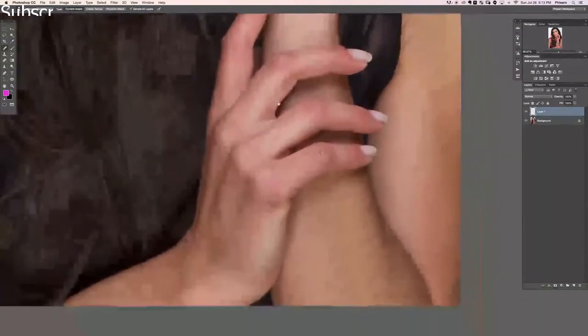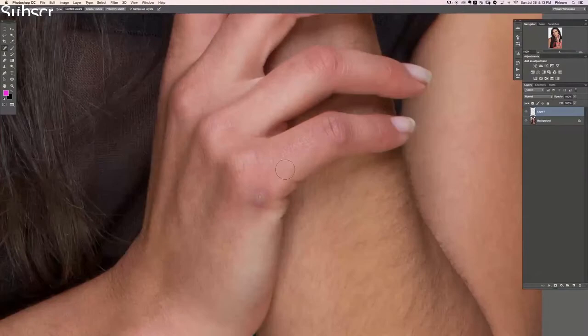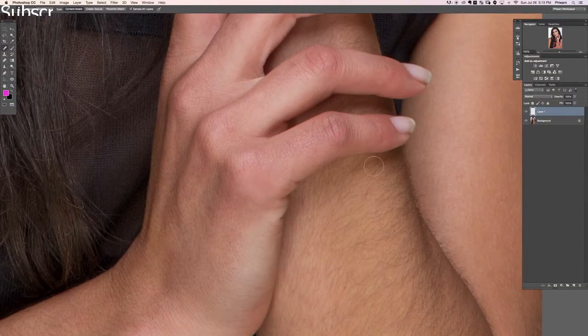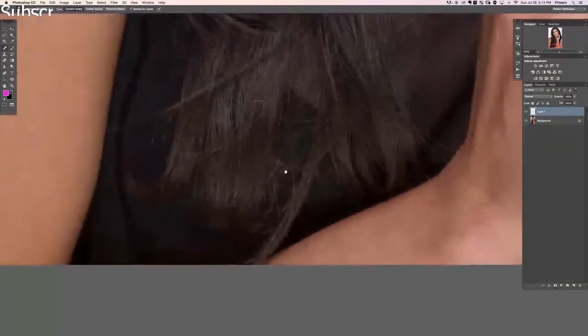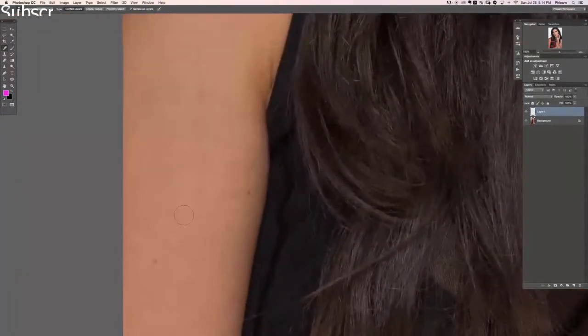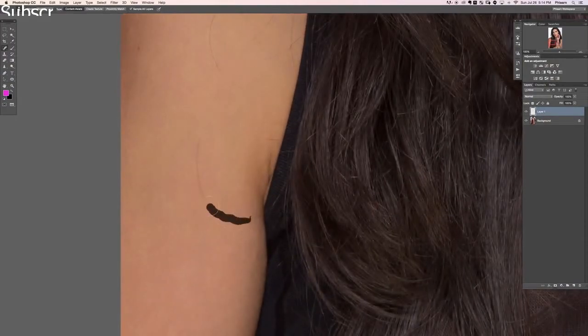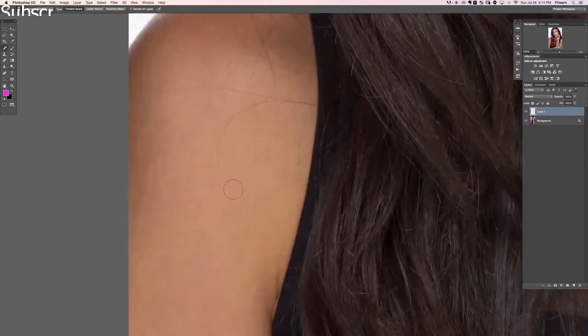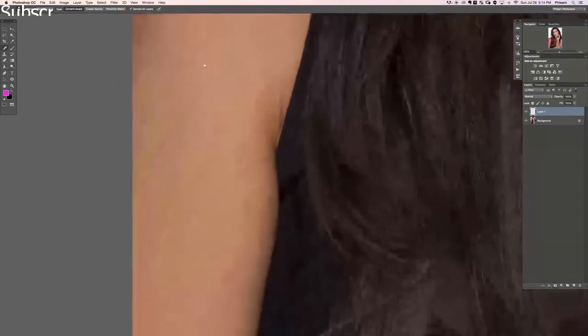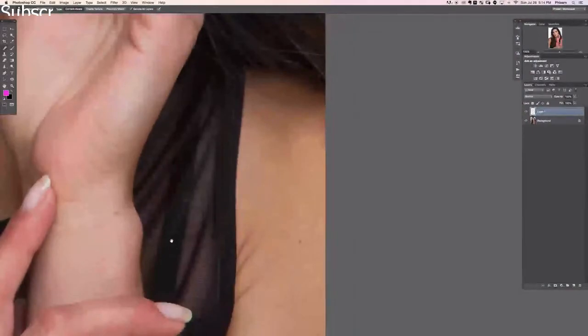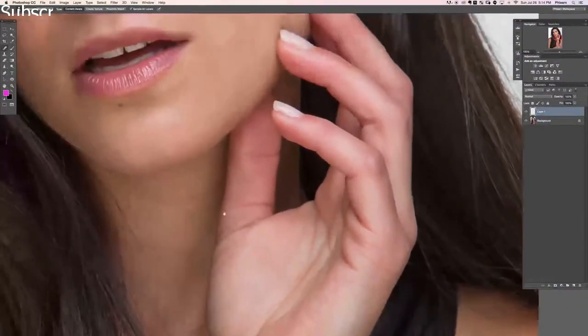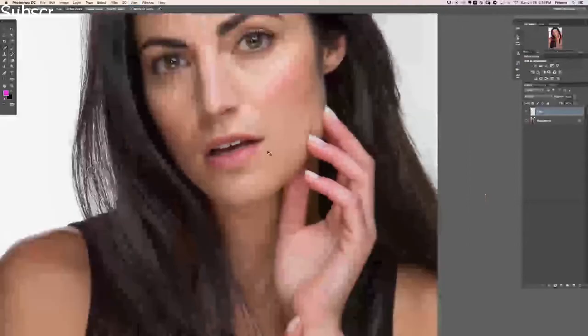All right. There we go. Okay. Now you can do the same thing on other parts of the skin too, like this little guy there. Let's paint right over that. Okay, and if it doesn't match the skin texture exactly, just paint over it again, and most of the time that's all you need to do. All right, there we go. Let's cover that hair up too. All right, I don't need to do all the hairs, but you get the idea. Basically, we find the things that we don't want there, and we paint right over them.